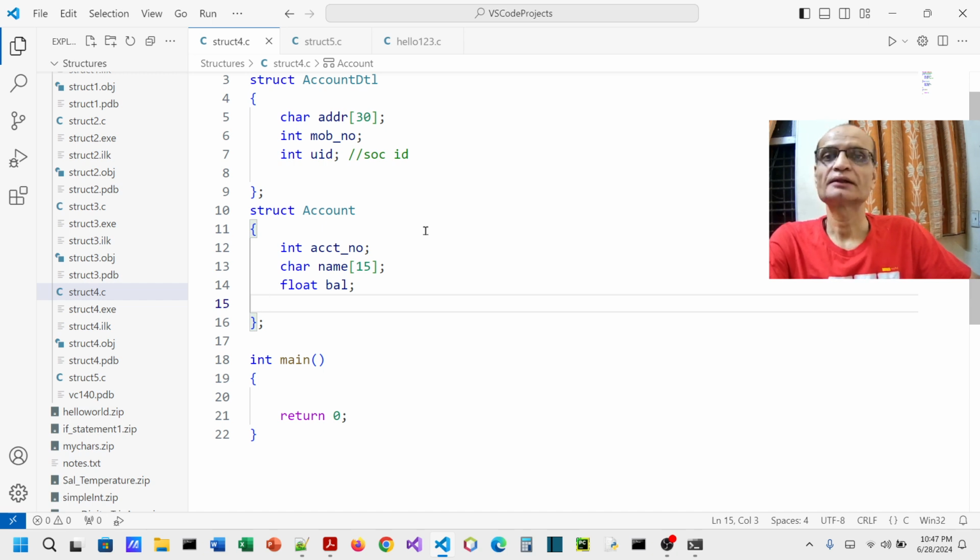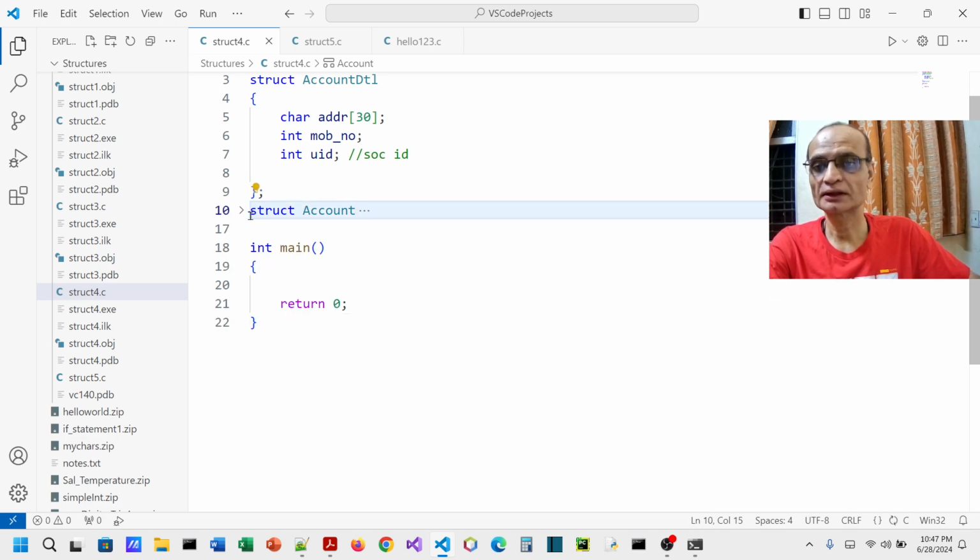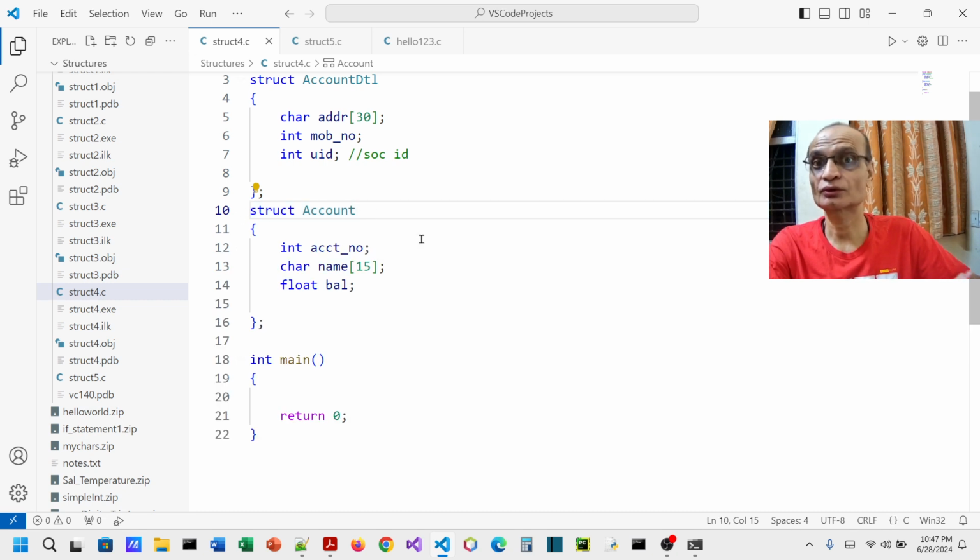Now you basically will have a lot of other details, like you can have your address, then your mobile number, that means your contact number, then there will be a social security number or some unique number with respect to your country and things like that. So all those basically comes under details. So now here you can see what I have done is, this is our main structure, or the so-called bank account structure. Though I just mentioned account, essentially it's a bank account.